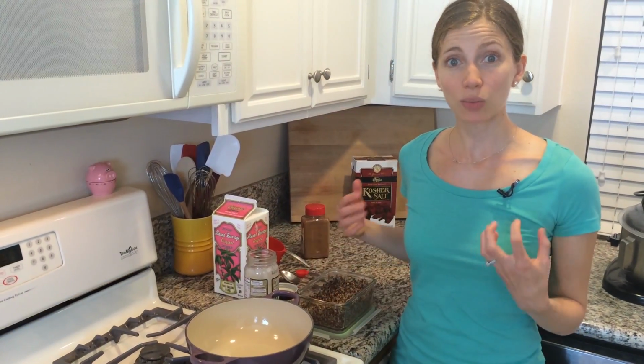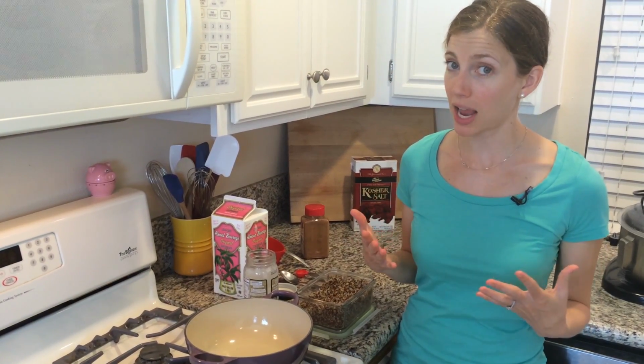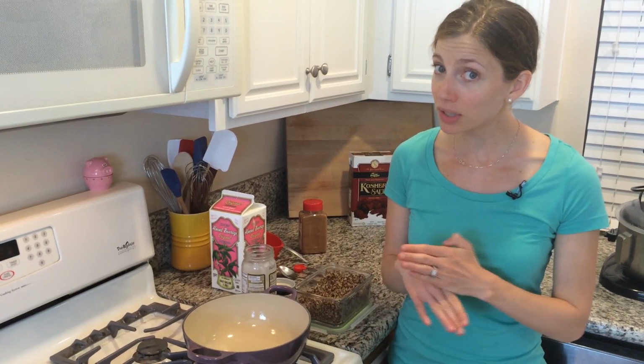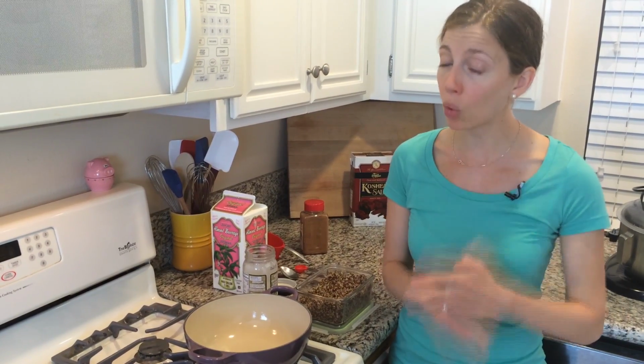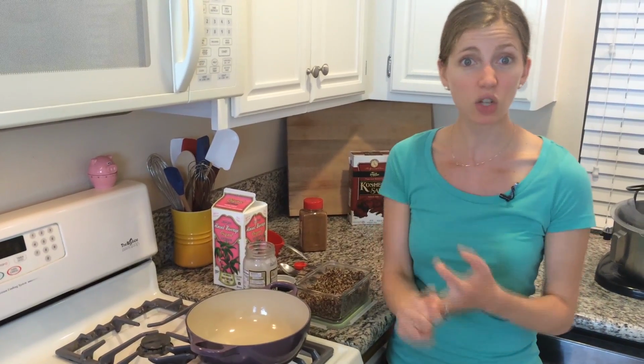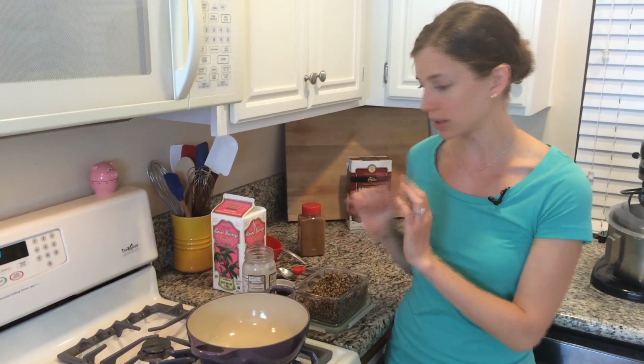All right, so like I said, it's really key to have cooked quinoa on hand. We always have it in the fridge. It's a rule in our house. The last person to take the quinoa needs to make more quinoa because we throw it in salads, we use it in our curries and vegetable bowls, and we use it for breakfast.